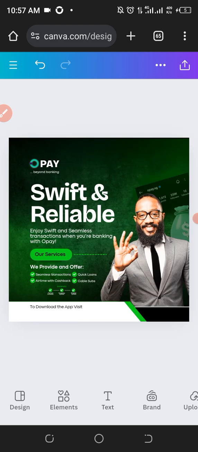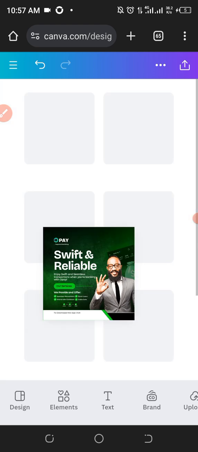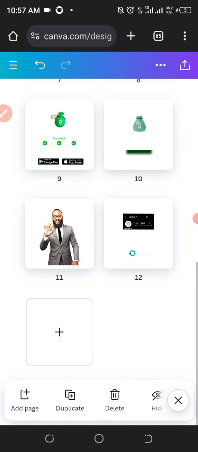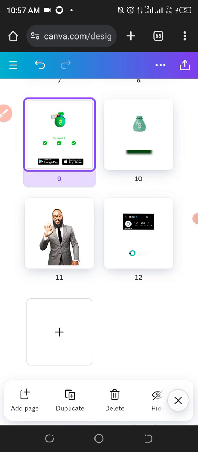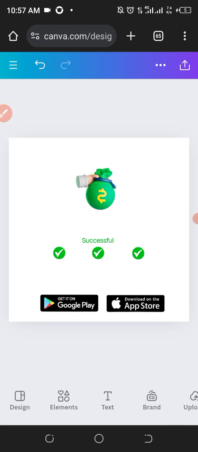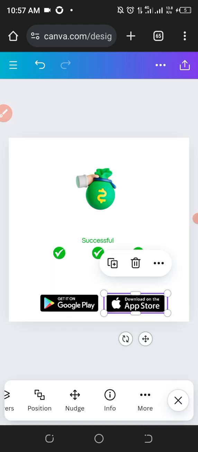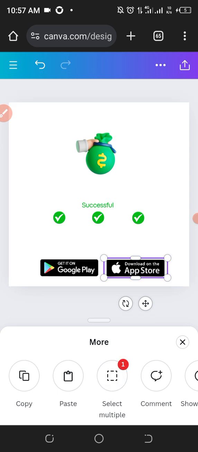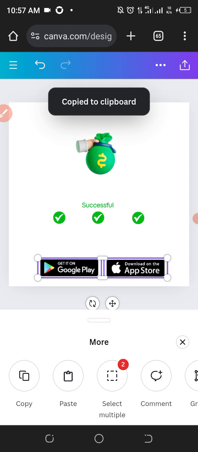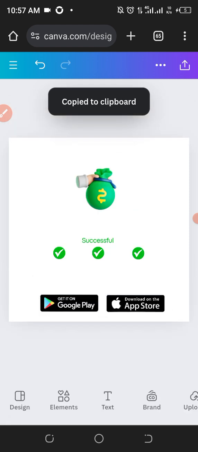So I'm bringing my Play Store and Apple Store badges. I downloaded them online, but you can just get it. You can keep it to yourself and be using it for other designs you might need. So they are separate now, but they are going to come as a group. You're going to just crop. When I send this to you, I cannot be sending them each on a different page.